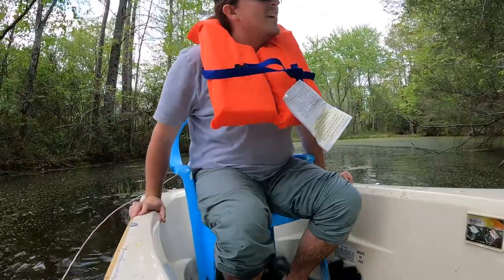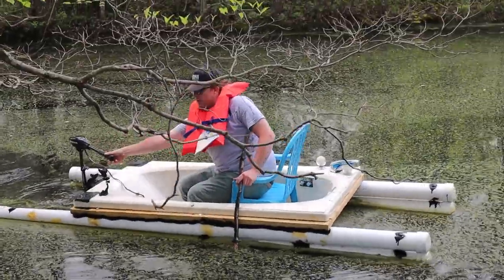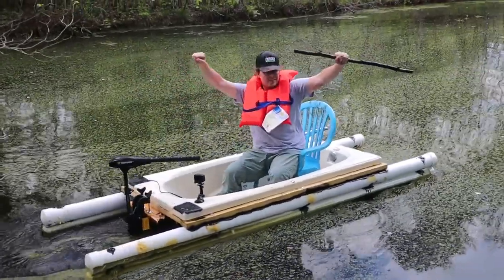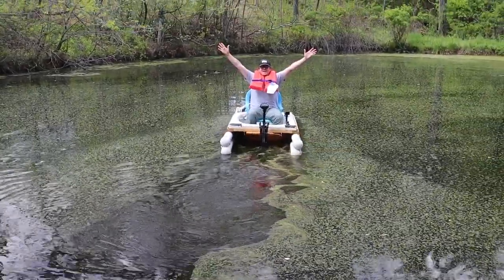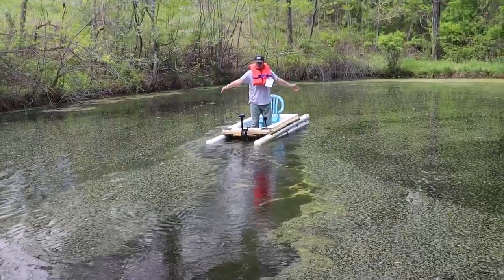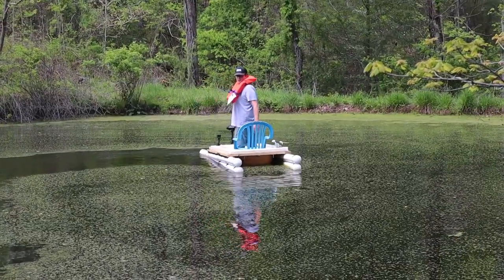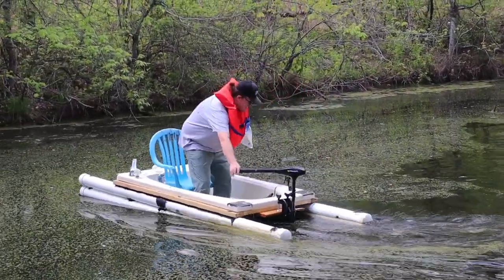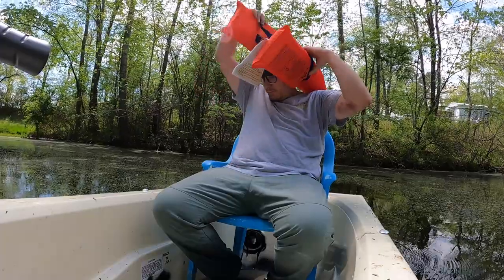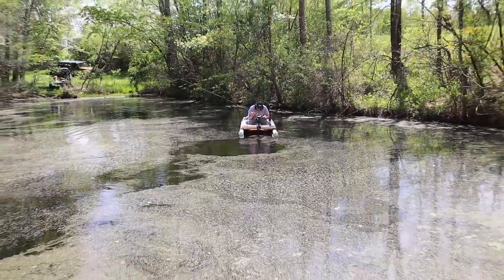Let's go, I feel good! Let's see if this thing will run. It ain't much but it's an honest living — we'll try to get into some deeper water. Hey, we're scooting now! I need an extension for my trolling motor. Stable, agile — these are words that describe this boat. Used to be a tub but it now identifies as a boat. I feel so safe right now. She floats and she's mobile — let's see if we can catch a fish out of it!